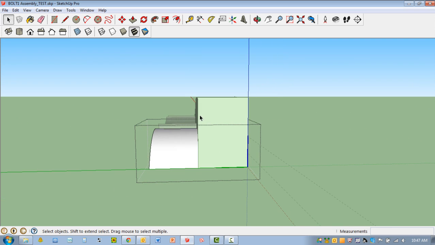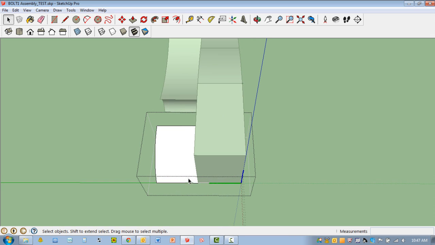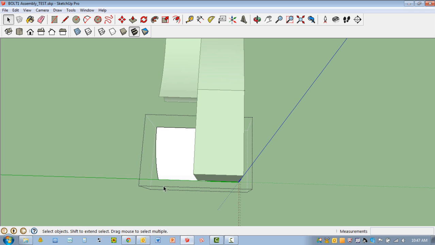I'm going to look at my car from above, and the reason I'm going to do this is I'm going to get rid of something I originally push-pulled, since I will be re-push-pulling here shortly. What I need to remember about selecting an object with the cursor, with the arrow, is the direction I click and drag. If I go from right to left, you'll notice that the box is dashed, which means any part of the object that falls within the box, the entire part gets selected. So I'm going to go ahead and let go. So you'll notice that a lot of the geometry got selected when I did this.